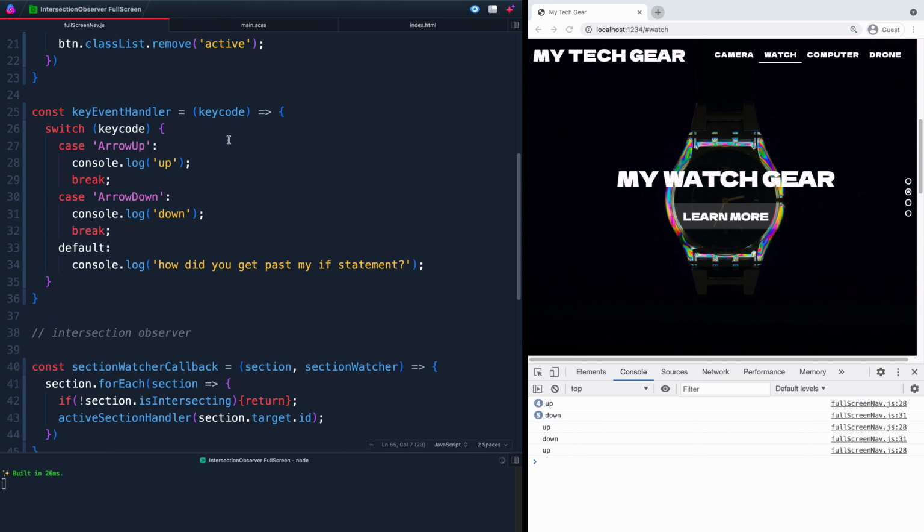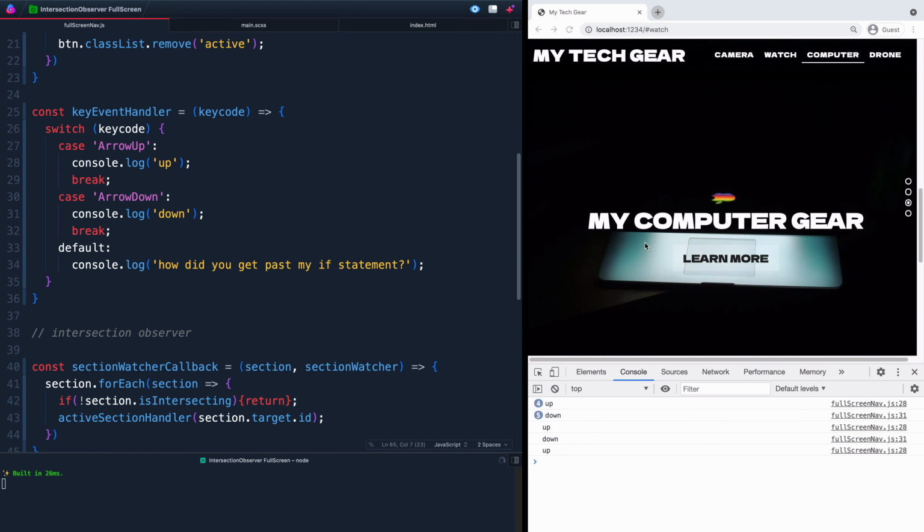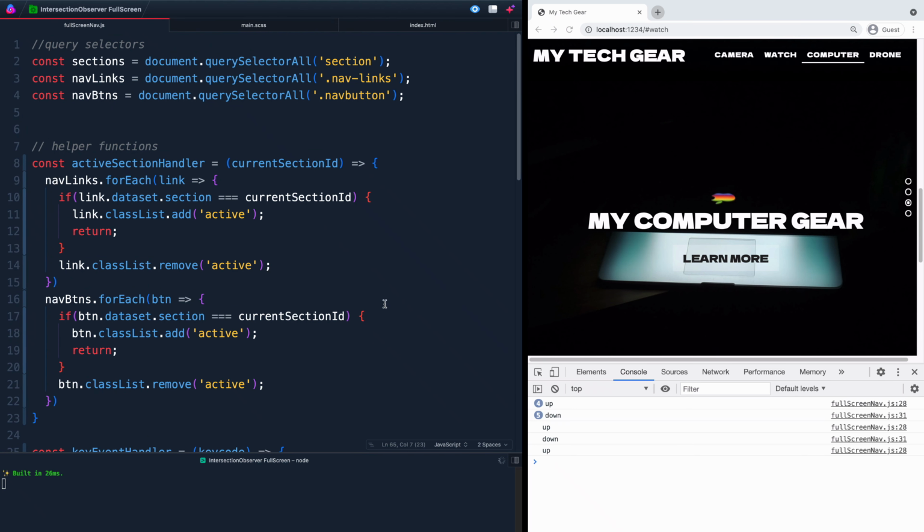Now we need to do a couple of things here. We need to know which section is the active section, and we need to be able to update that every time it changes. And then we need to basically figure out what the next element ID is. So if it's watch or if it's camera or whatever it happens to be, we want to figure out what that is and move left or up or down based off of that. So let's write another helper function that'll help us do that. And in order to access the variable we're going to create in there or update in there, we need to declare it out here because it's going to be changing depending on the section. Let's create it as a let variable, and we'll just call it active section.